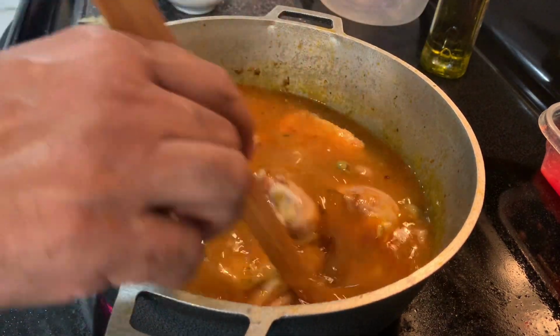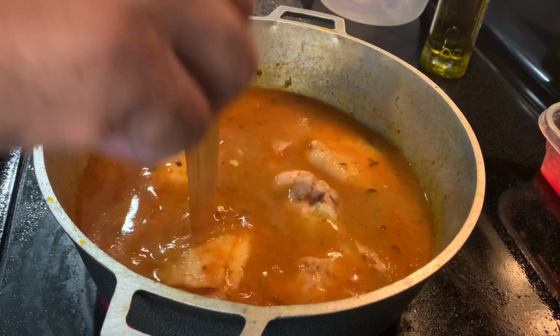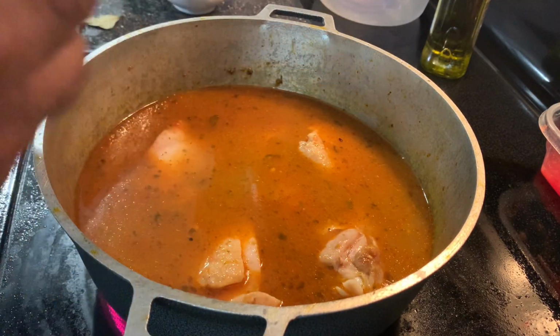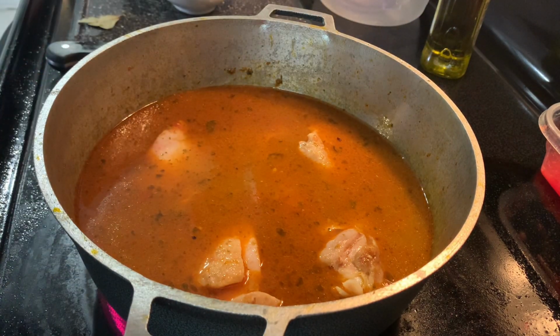Because what I'm going to do, I'm going to boil it, I'm going to add the rice, and then I'm going to play with the water. I don't like to put the rice first because I want to make broth. And the broth, I'm going to add rice to it.